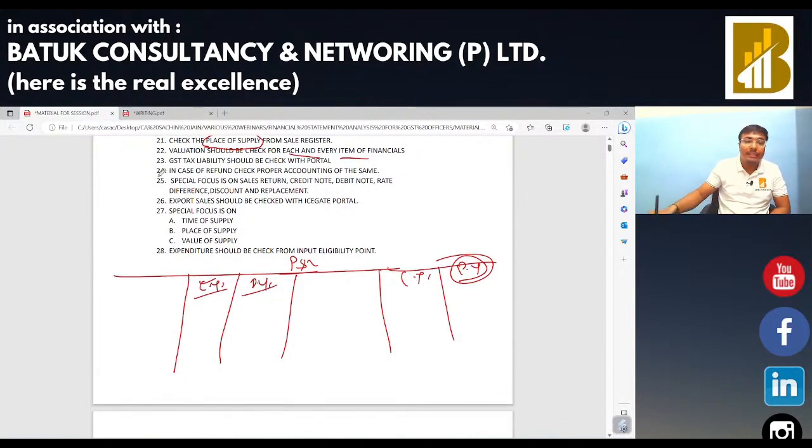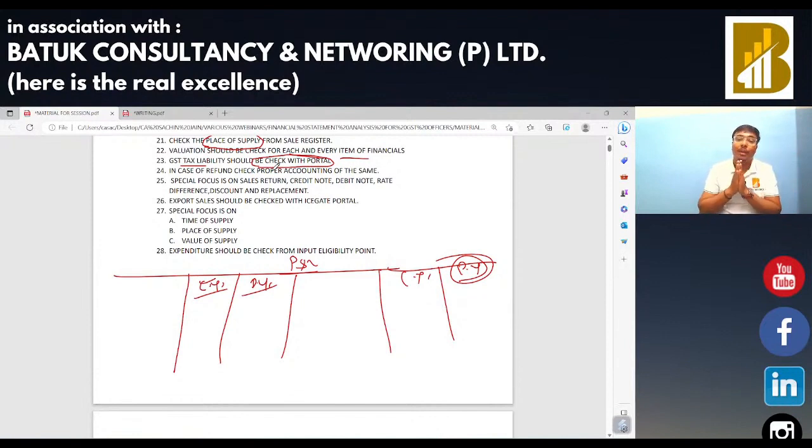Now the GST tax liability should be checked with the GSTN portal. Sir, the GST tax which he has paid as per the financial statement, as per the books of accounts, we need to check that the same liability is on the GSTN portal. Okay, in the electronic cash ledger you get an idea of what amount of tax he has paid in cash and what amount of tax the particular entity has adjusted with the credit ledger.